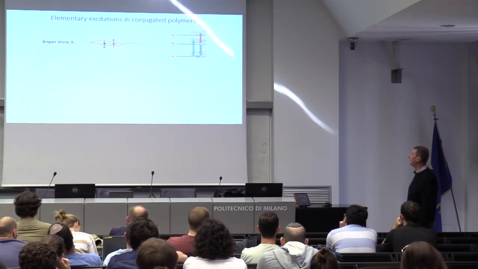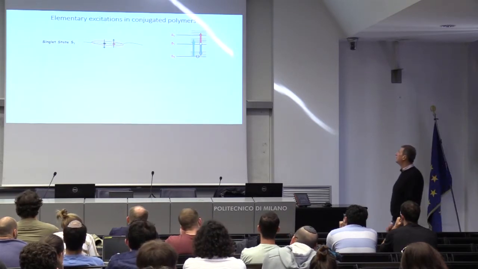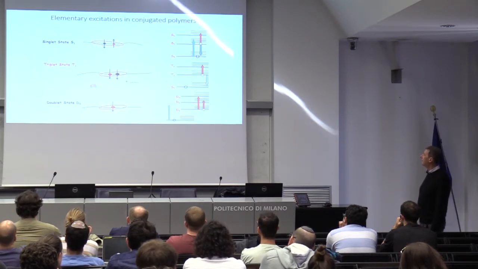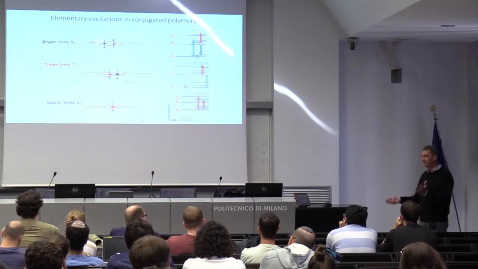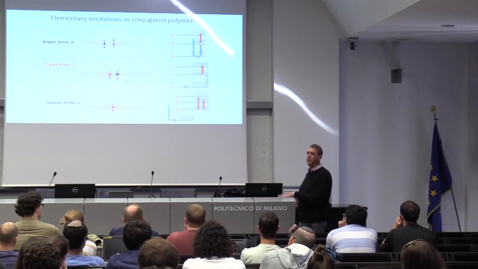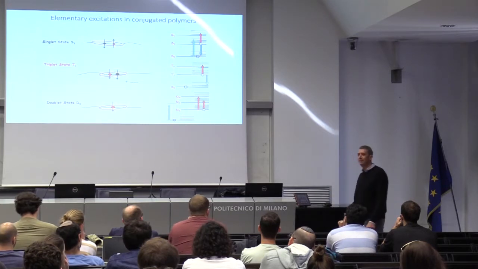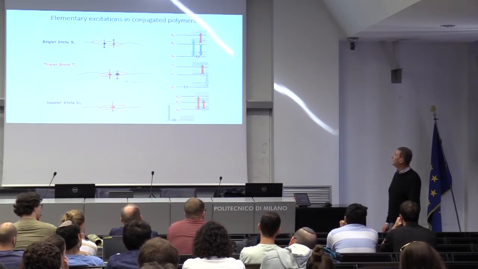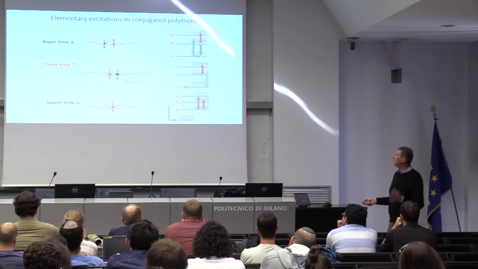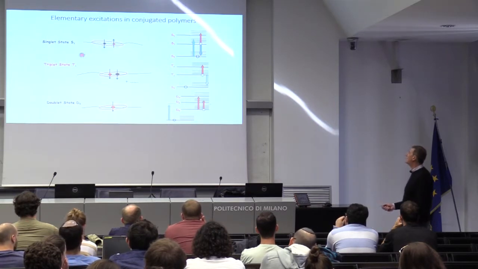Let me give you some examples. In conjugated polymers, which are large organic molecules, you get three kinds of photoexcited states: singlet, triplet, and doublet, which are the charges. You have many others, actually. I have two lives. In my first life, I was doing a lot of pump probe on this kind of system. In my second life, I do other stuff, biomaterials and bioapplications, always with light anyway. So I spent a lot of time inventing all possible others. Probably there are 10, 15 possible photoexcited states, but those are the most important ones.